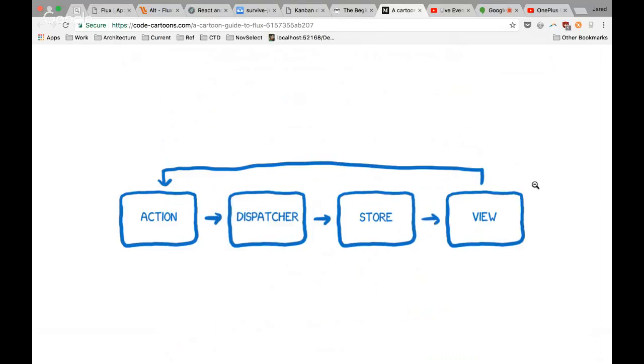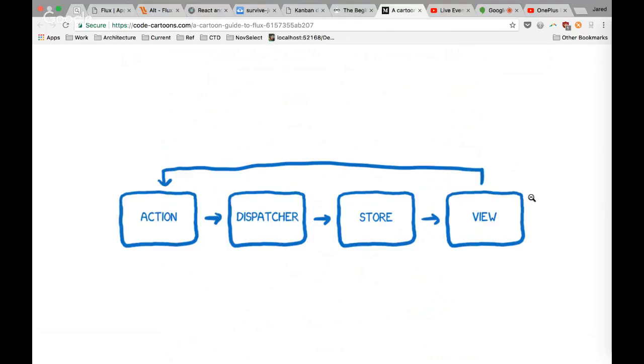And this will make sense as we go down through this tutorial or this intro more, but the basic flow is a view dispatches an action, and that action might be add a new note, or delete a note, or mark the note as done. Those are actions that it would dispatch.